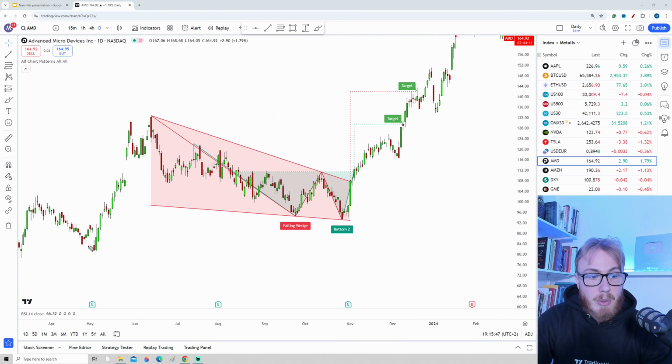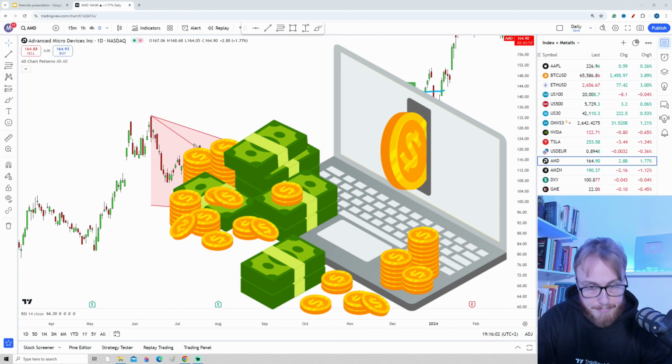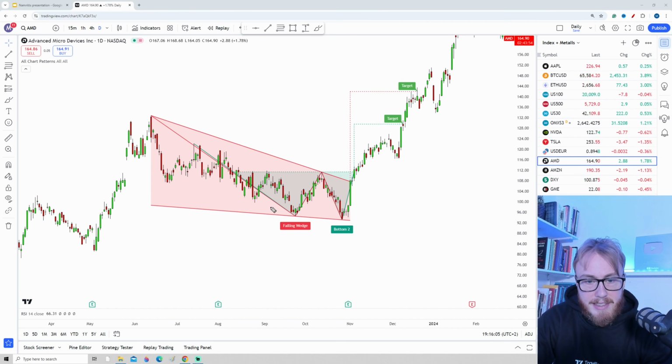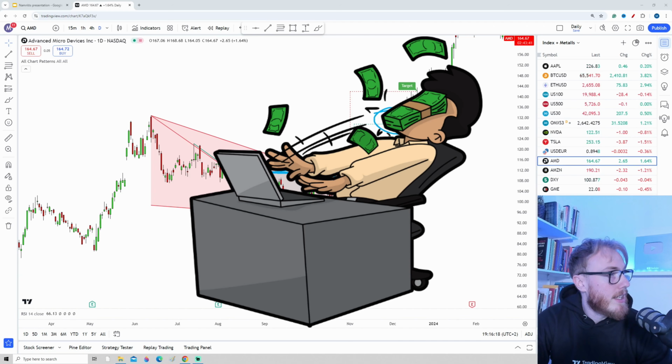Right here, we have a falling wedge. We can see that before the wedge, we have an uptrend. Then the price started to consolidate, printing a tighter and tighter range. Eventually, we broke out here. And as you can see, it took a while, but we reached the target all the way up here. You can also see that at the same time, this indicator identified a double bottom. We had one bottom right here, and another bottom right here. We connect the high in between the bottoms, we broke out and we reached the target right there.